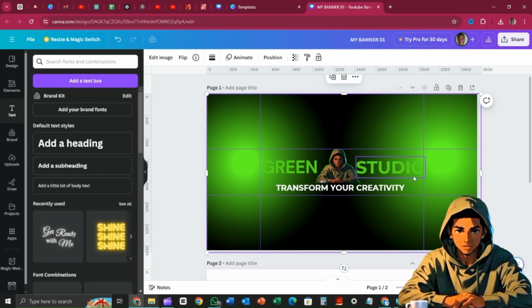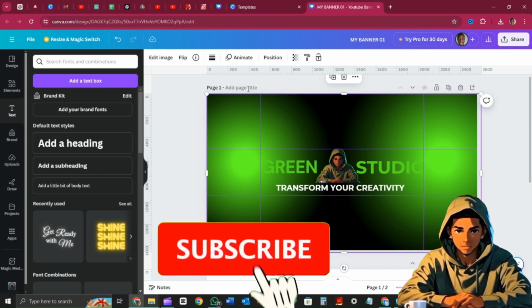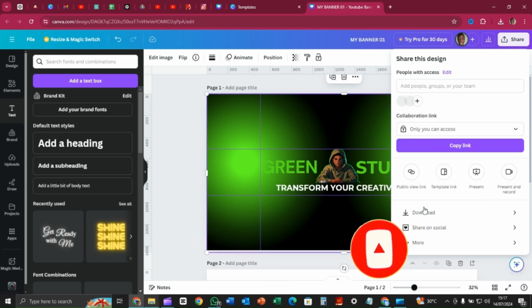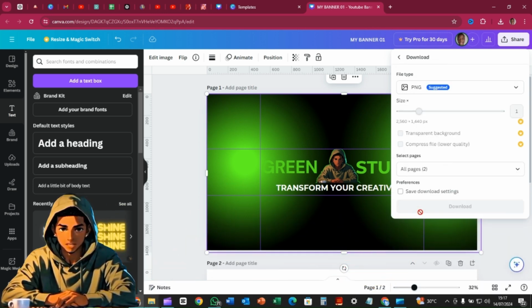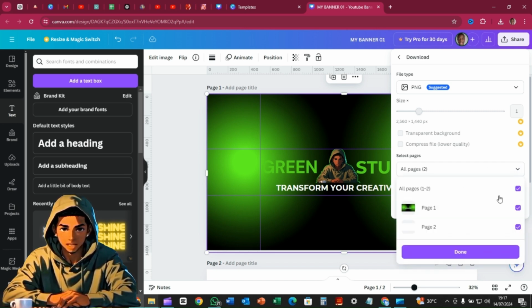This is basically how to edit your YouTube banner. Just click on share, click on download. I have 2 pages, so I don't want to download the second page, only the first page.